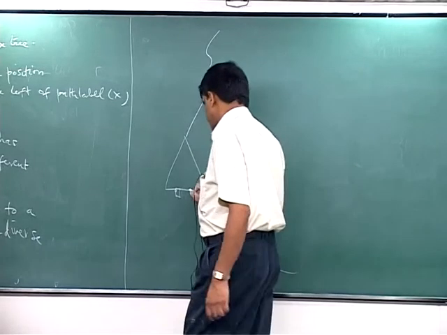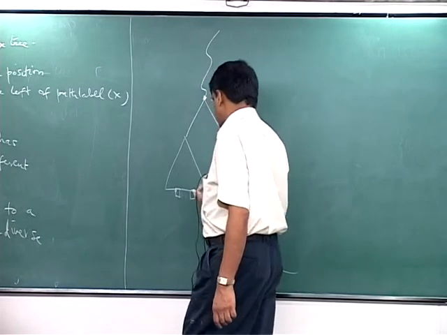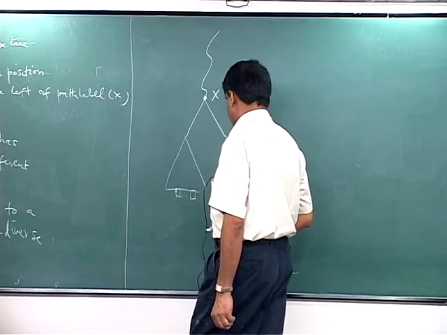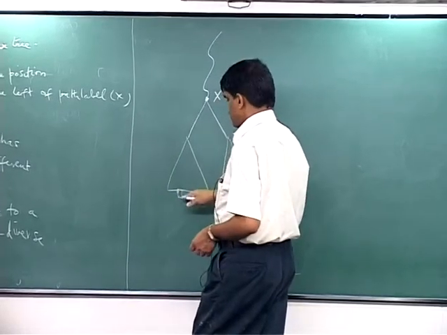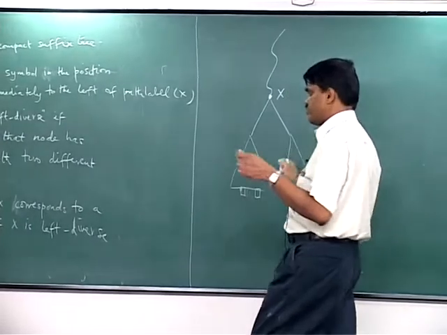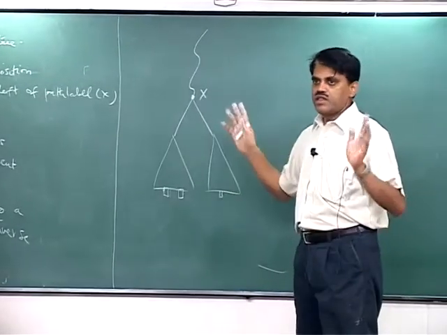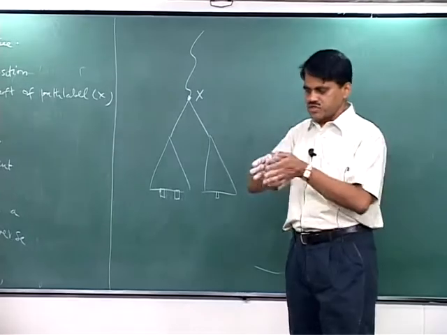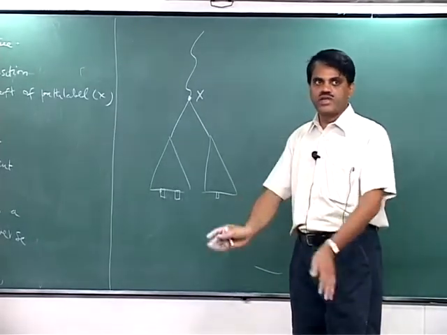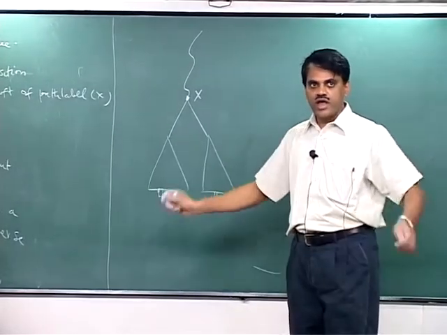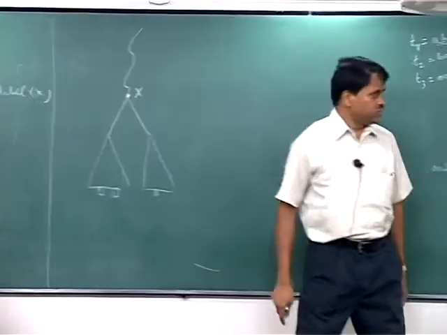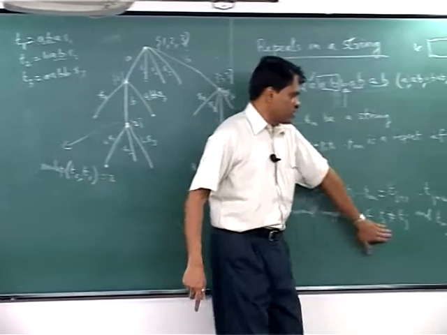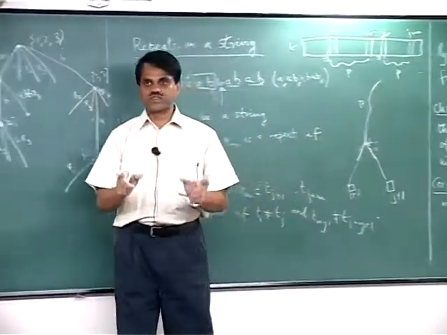It does not matter if you have differences elsewhere, even then that is fine. If you have a subtree with two different leaves having two different left symbols, then this is a maximal repeat, because it is an internal node, so it is branching. The next symbols are different, and you also ensure that the previous symbols are different. That ensures these two conditions, Ti is not equal to Tj and the preceding symbols are not equal, and that is maximal.